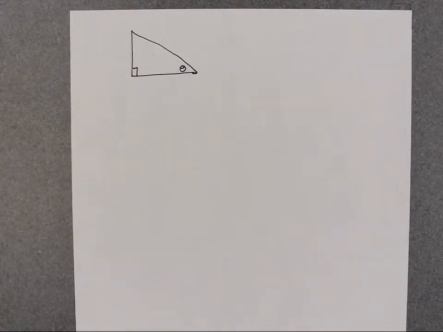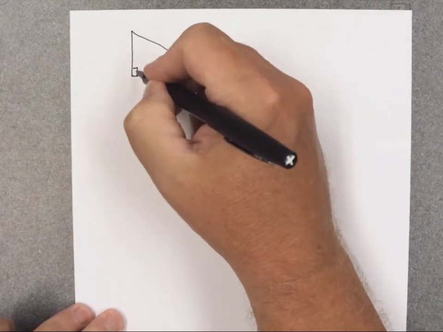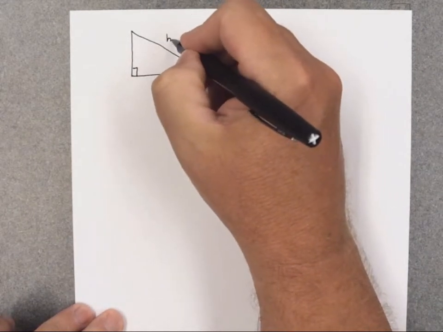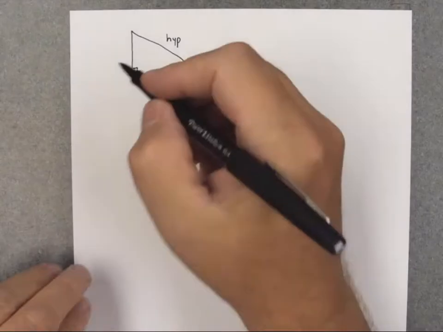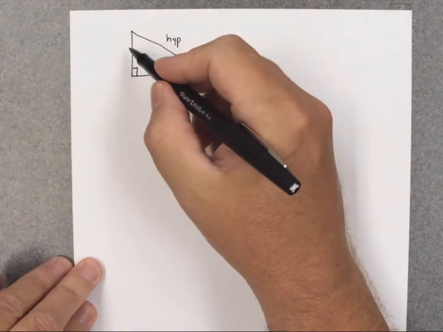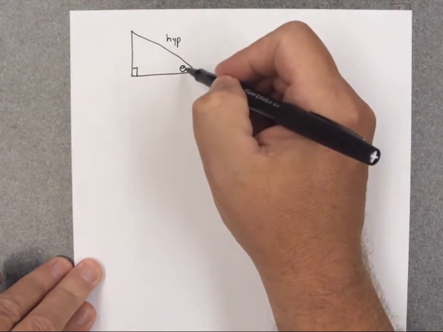And now I'm going to label the three sides of my triangle with special labels. The first one we've used before. The side opposite the right angle, we're still going to call the hypotenuse. That comes from the same thing as the Pythagorean formula. So the longest side of the triangle, the side opposite the right angle, is called the hypotenuse. Now these other two sides, I'm going to name them in relationship to my angle. And you'll see what I mean in a minute.